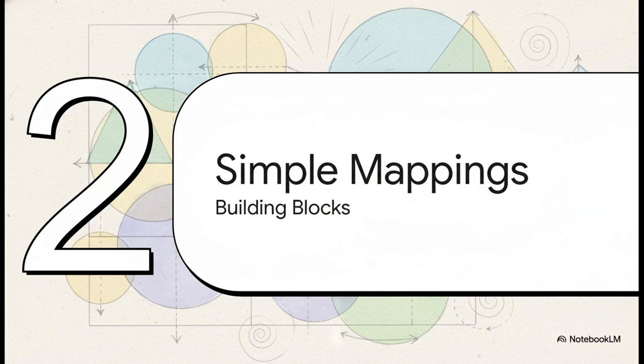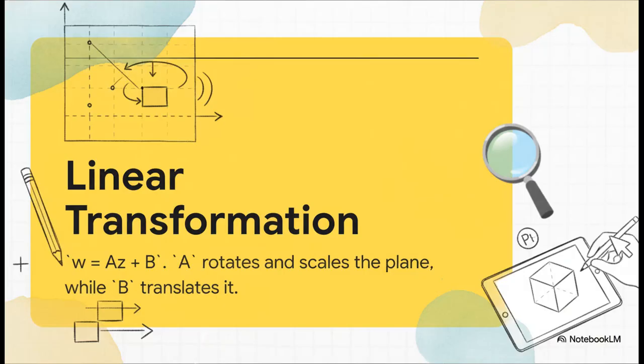Okay, so how do we actually build these transformations? Well, we've got to start with the fundamentals. Let's look at two of the most basic types of mappings. You can think of them like geometric tools that let us play with the plane. The linear transformation, this is our most basic tool. Multiplying by that a lets us rotate and scale the plane, spin it and zoom in or out. And adding b, that just slides the whole thing around. It's really just like using the transform tool in Photoshop. You can rotate, resize, and move an image, but the shape itself doesn't fundamentally change.